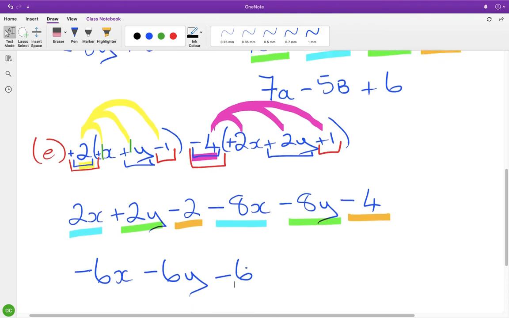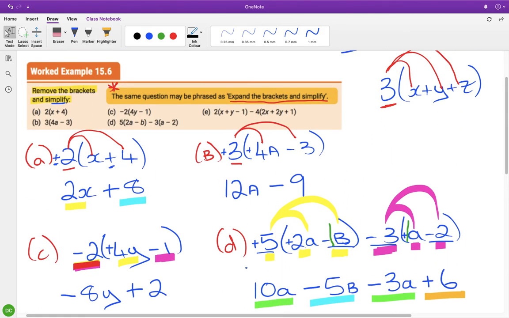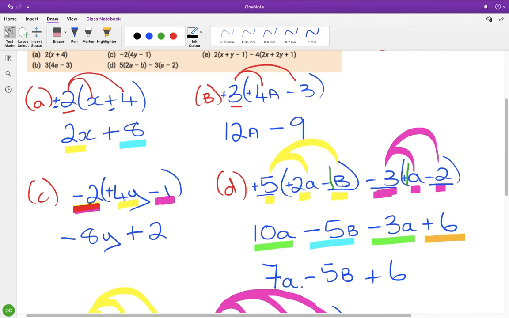Okay, so there's a lot there. Like I said, have a good kind of listen to that, pause it as you need, and take these notes down. I know I have excessive use of colour here, but it does help. Being able to separate one bracket from another is a very, very important skill. And then being able to simplify, which I know we've practiced before, but now we're coupling that skill with some of the other skills that we've learned.